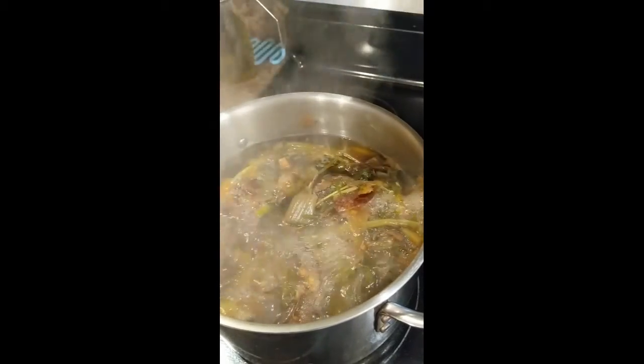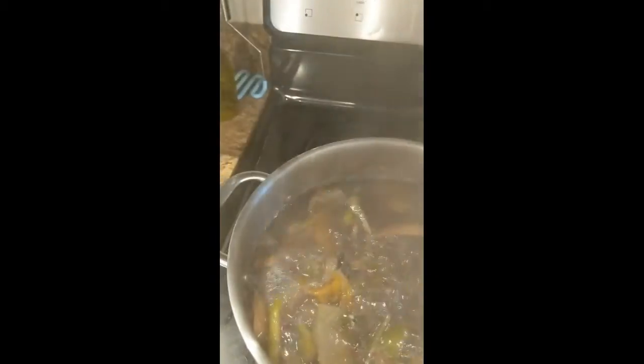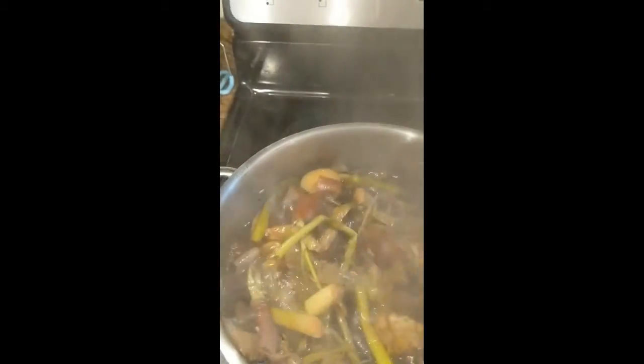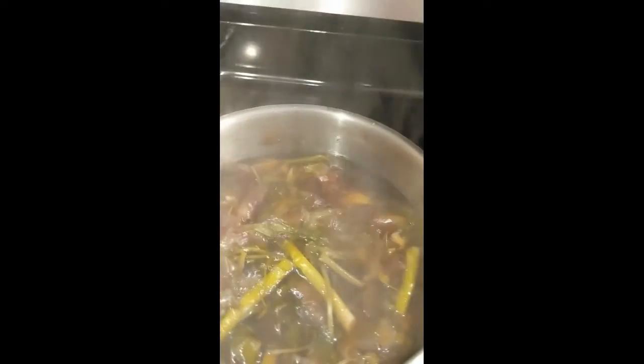We'll check in. Okay, so this has been simmering all day, and I think it looks good. The vegetables are pretty broken down. I was waiting for it to simmer all day so all the nutrients can leach out into the broth, because that's the goal. We want not only the flavor, but all the nutrients too, so that we're not wasting anything. We're extracting all that we can from this. So everything is pretty mushy. Sometimes, and this is something you can consider, if I didn't have onion skins and some other things in there, I would blend up the vegetables and just make it a thick broth. But I do have some things that I don't really want to include in our final product.